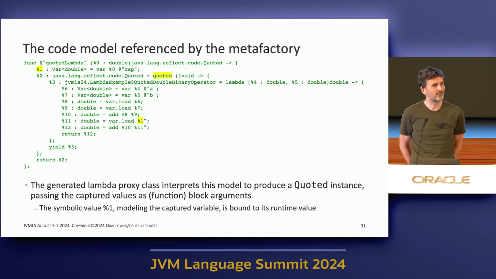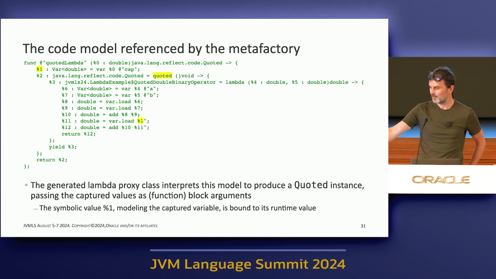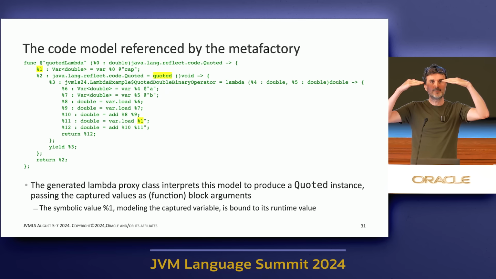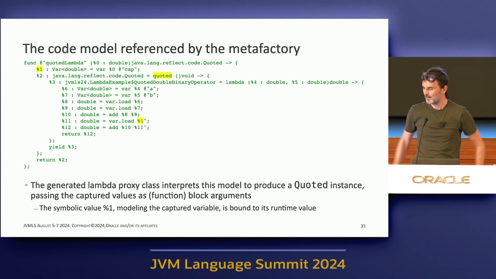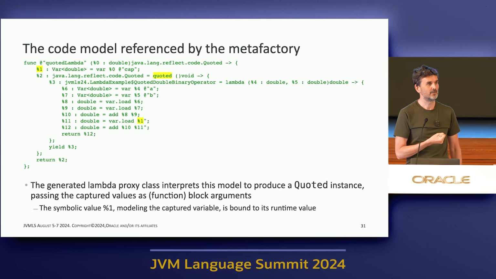So what is the code model that's actually stored into the class file? Well, it's actually a little different from the code model we saw with the method. And what's going on is we see the lambda there. You can see it's nested in something else. The lambda is the add method, we can see there. We wrap it around a quoted, and we wrap it around a function. So what's going on here is we need to support captures. The captures are represented as the function's arguments at the top. We see %0 double, that represents a capture.